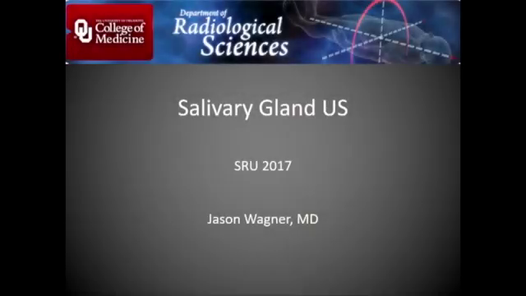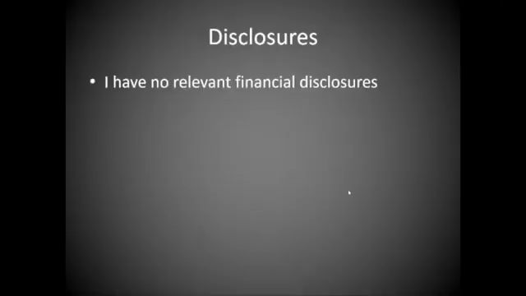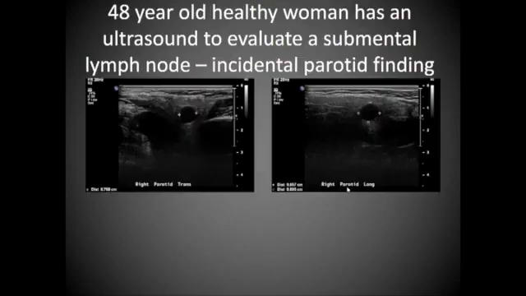Well, thank you for your attention this afternoon, and I will be speaking on salivary gland ultrasound. I have no disclosures. I'll begin with this somewhat problematic case. This was a 48-year-old healthy woman who came in for a lump under her chin, which ended up being a very unexciting lymph node, but had this incidental finding in her right parotid.